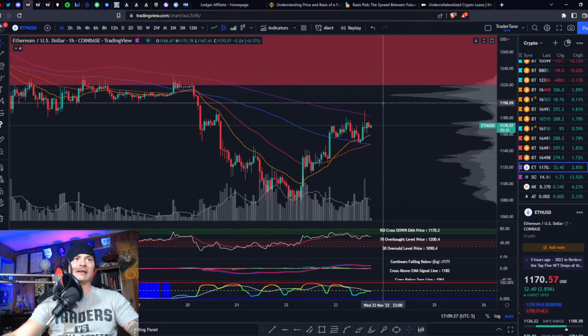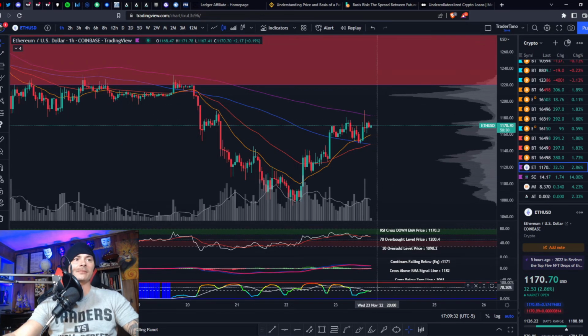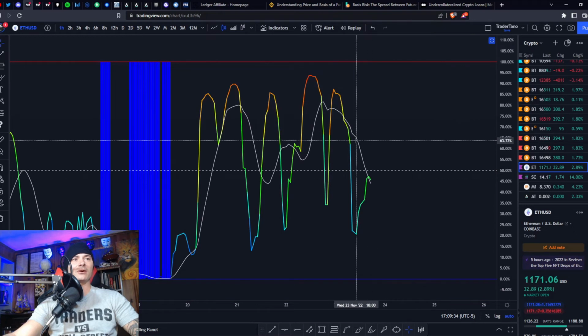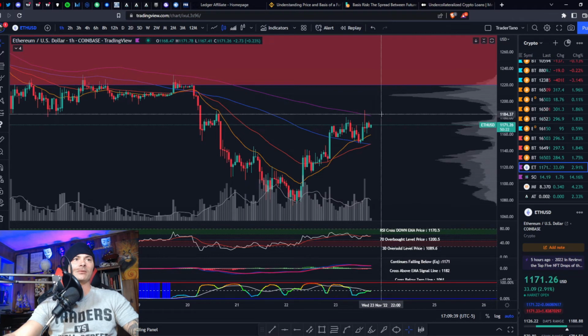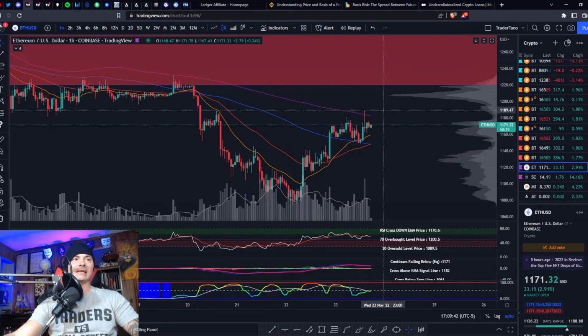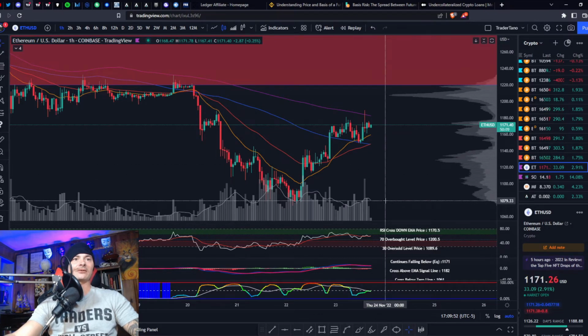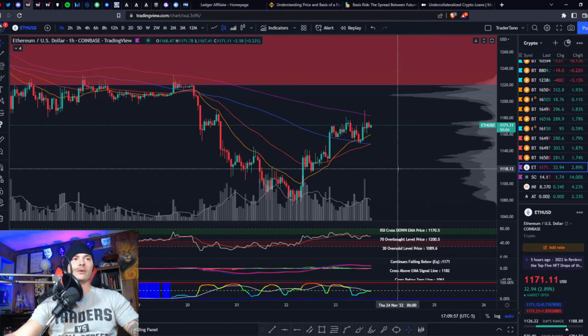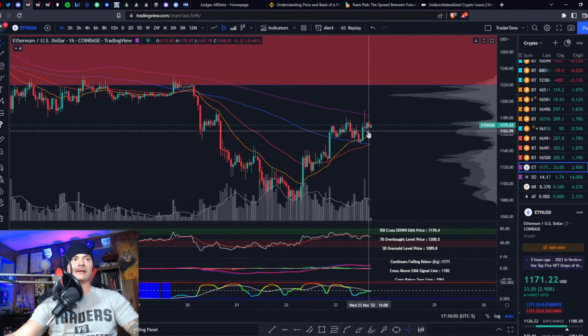If we can do that, I think we do come up to this POC, but we need to break this 200. All right, so your BBWP in the lower zone, both having a negative slope. It's starting to look like we could consolidate here for a while until we break this last wick at 1190. It's really just going sideways. If you break the 50 and the 100, that ain't going to look good at 1145. I would expect us to come all the way back down to 1100 or 1080, and honestly, $1,000, probably even lower. That probably means we're breaking down, and this was the last bull trap and bear market rally.